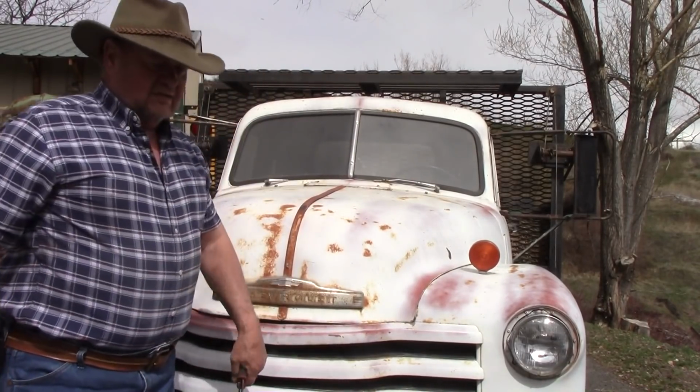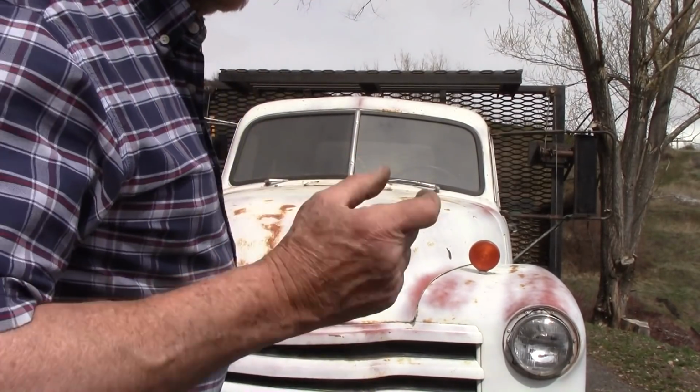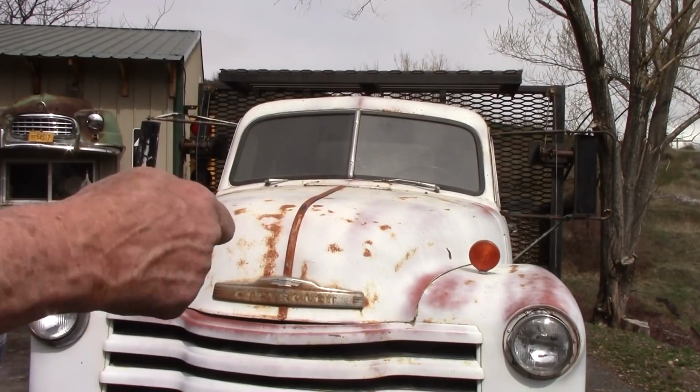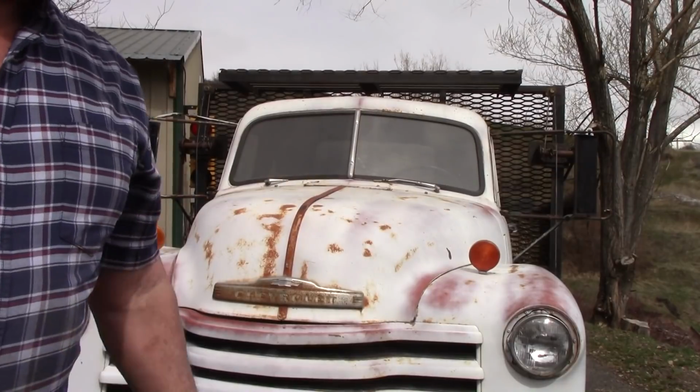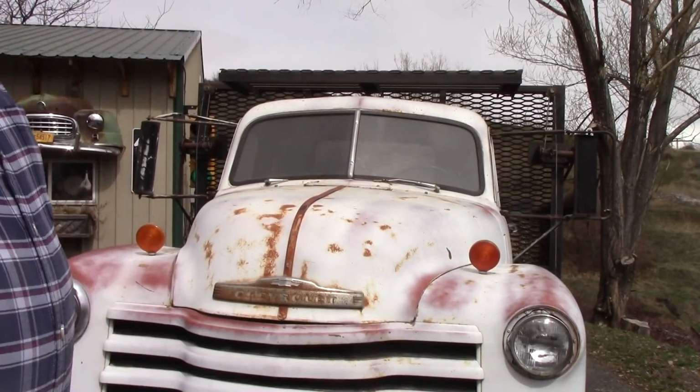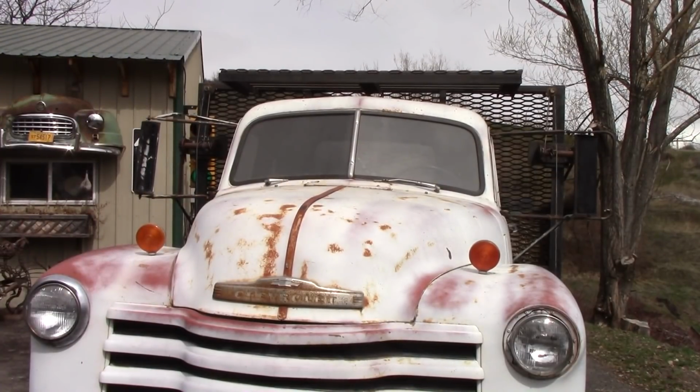Okay, there's a little tab missing that the idle screw sits down on. There's no doubt in my mind that old Weymouth can make one for it. So I'm going to wipe that windshield off a little bit so I can see, and we're going a real long journey down to the gate and back. I have to pump the brakes from here till I get there. They'll be working by the time I get there.